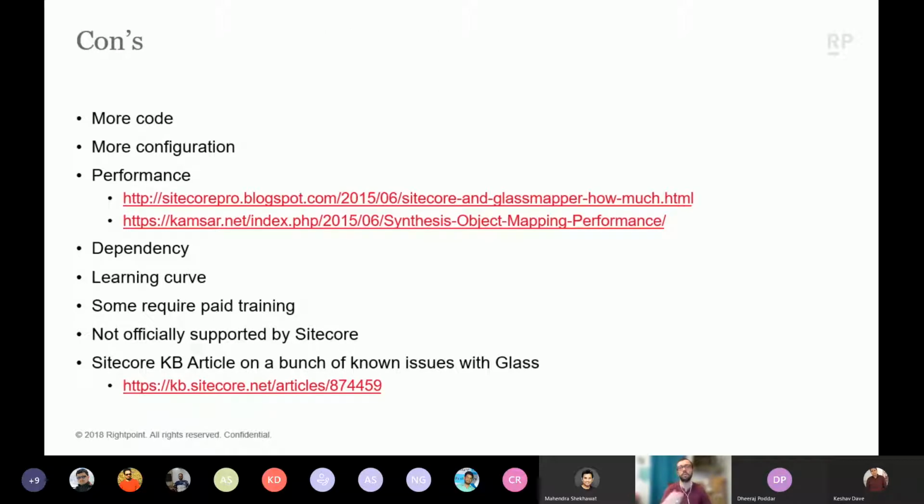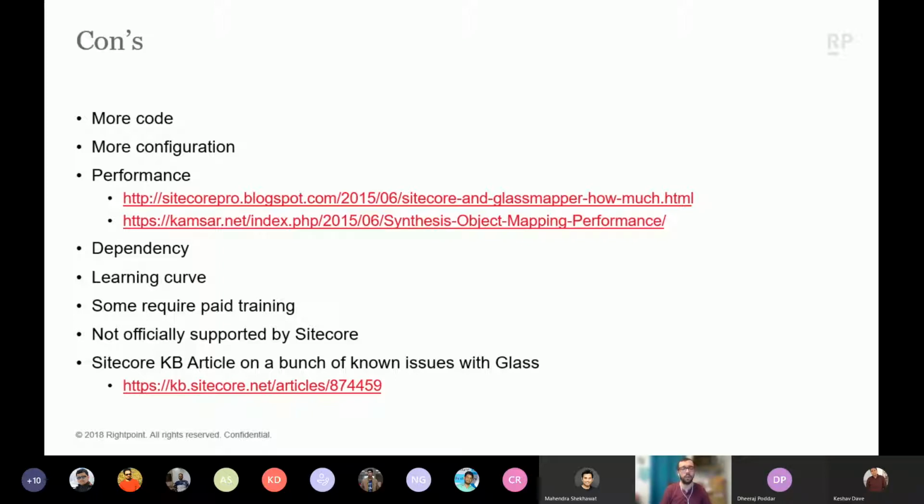Now I want to talk about some of the cons that I've experienced. First off, in many cases, if not most of the time, you're going to write more code when you're using an ORM. And that's not necessarily a bad thing. Sometimes you're not writing an enormous amount of extra code, and sometimes it's warranted. There's good reason to do that. But it is a fact that when you're working with an ORM, you're going to implement the ORM layer in your project, and that usually is an extra layer of code.